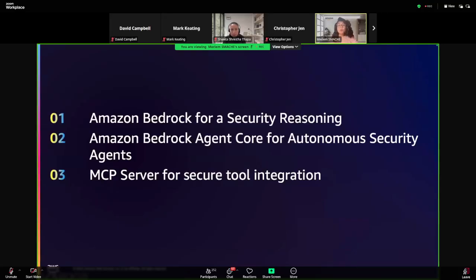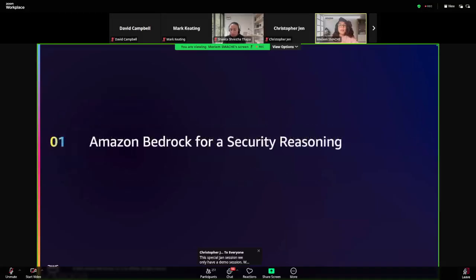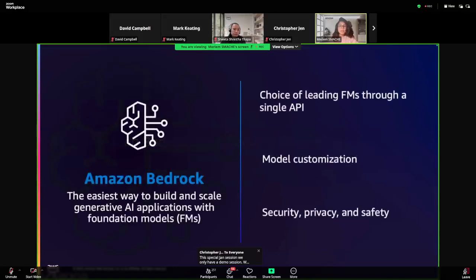MCP plays an important role in this environment for agentic systems. And here we are talking mainly about the centralized agentic system if you are handling the MCP in the game. So let's start with discovery. And here we are talking about the foundation. Foundation means Amazon Bedrock, which is AWS's fully managed AI service.